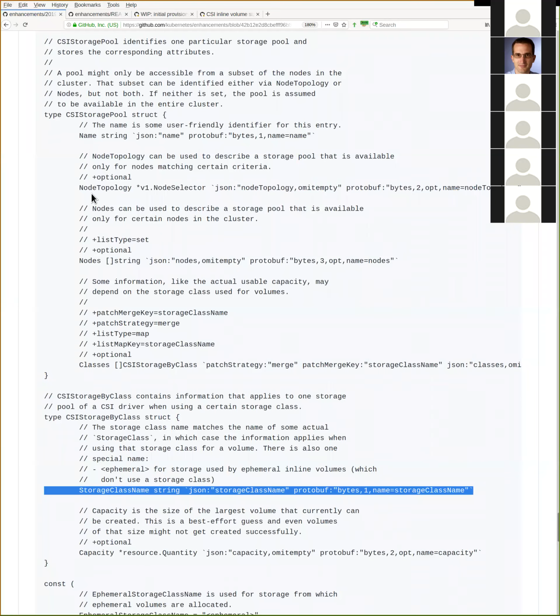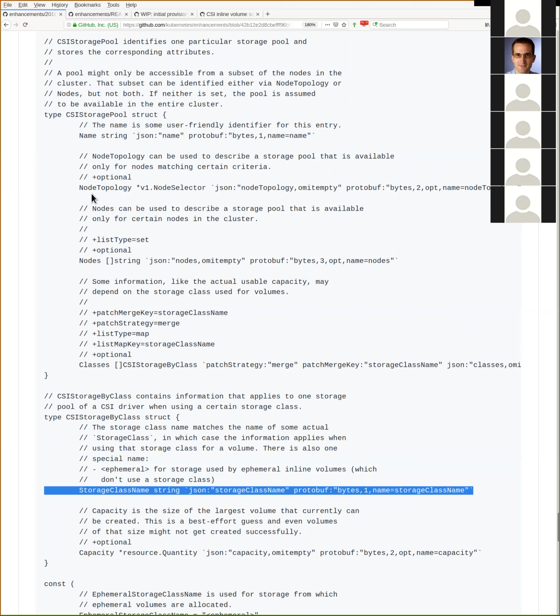That happens at cluster startup? It happens each time the volume scheduling library is called. It has a filter function that looks at the volumes of a pod and tells back to the scheduler, these are the nodes where we can provision the volumes that don't exist yet. And that code gets extended to not just look at topology, but also consider capacity. Currently, it only checks the topology.